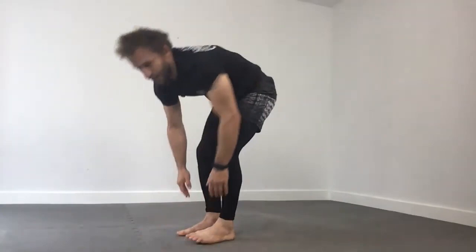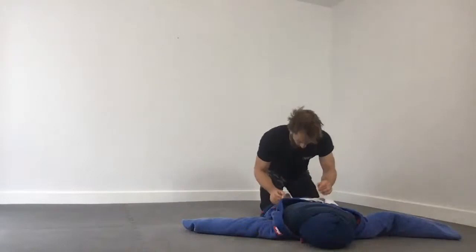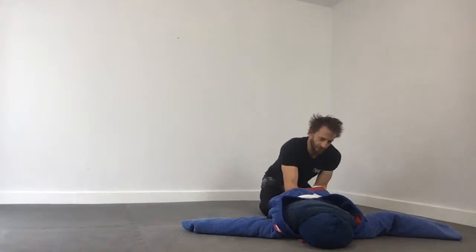Okay, so we have a ladder today. I'm going to quickly grab Kieran, my helpful training assistant. Using a dummy is definitely not essential for these drills, but I think it might just make it a little bit easier for you guys if you've never done some of them before, just to see what's going on.